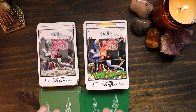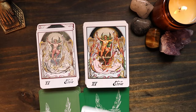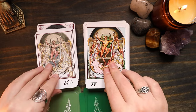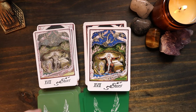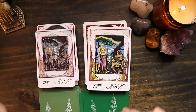So yeah, I love the artwork in this deck so very much. I think Ed did a fantastic job of paying homage to William Blake and his creative thesis that he presents in his art while aligning it with the tarot. Yeah, I just love it.